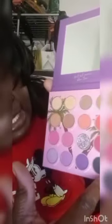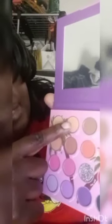Another Cara Duo palette. Girls Just Want to Have Sun. Super cute. The packaging is really cute. Here are the shades in the back. And here are the shades in person. So in this palette, you have your brown shades. You definitely are getting a couple of those brown shades. You're also getting some purples and pinks in there. You get a black right here. You get this fun multicolored pink glitter. And then you get another pressed pigment up here. Super cute. Definitely gives you a tropical vibe.